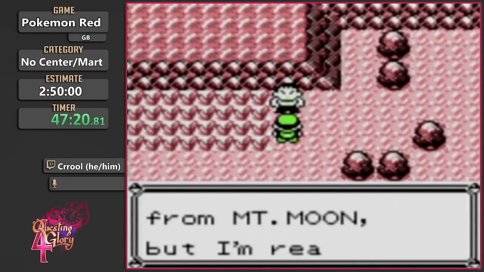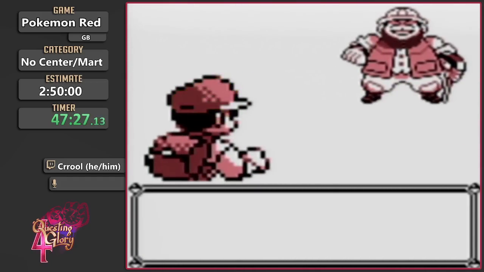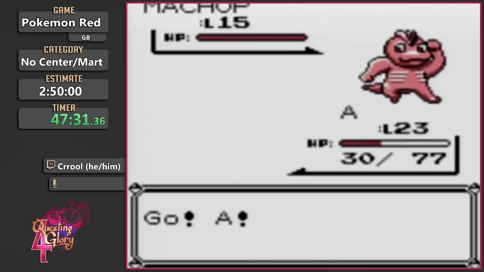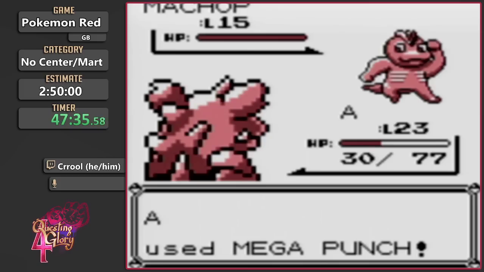Reason for that being, we need to do this fight. We have 2 battles we can do here. I can either fight this hiker or the one to the bottom right here. The bottom right here is a little bit faster, as it only has 1 Pokemon and it will go down to a single water gun.